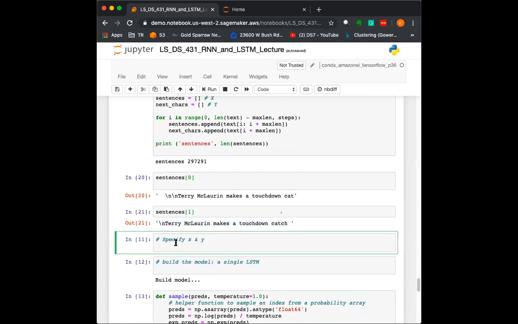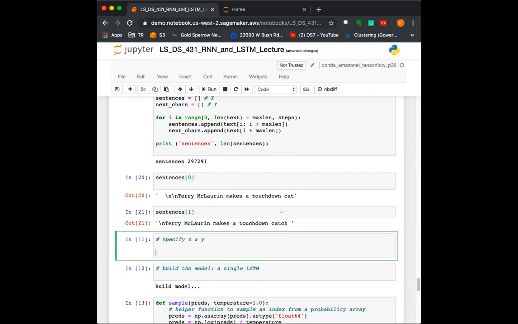Okay, well, let's go ahead and walk through. I think what's more important is walking through the next step, which is one-hot encoding. This is one of the key things that you need to take away from tonight.